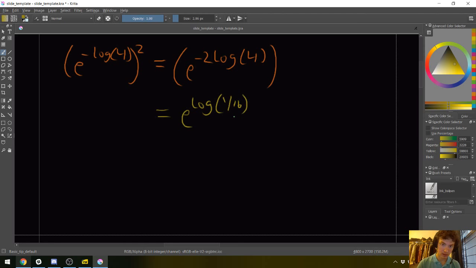Good. And then the trivial final step, what is this? I believe this would just be 1/16. Very nice. Good. Yeah, not bad. Okay, so it seemed like you knew what was going on. It was just this step that might not have been obvious initially. Good, good. Other questions on this?